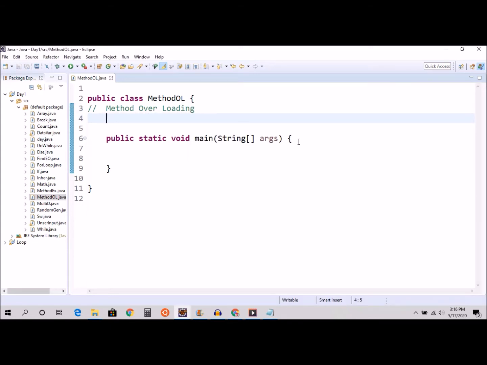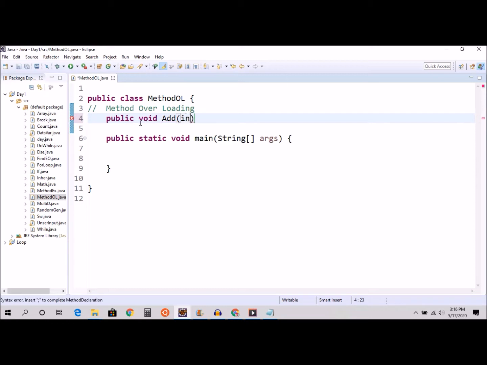So let me create one method in it. My method name would be public void add.